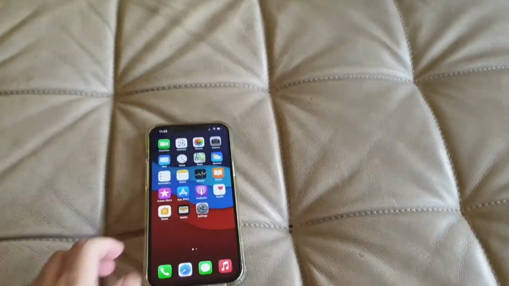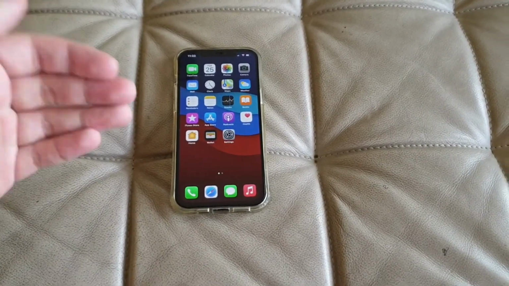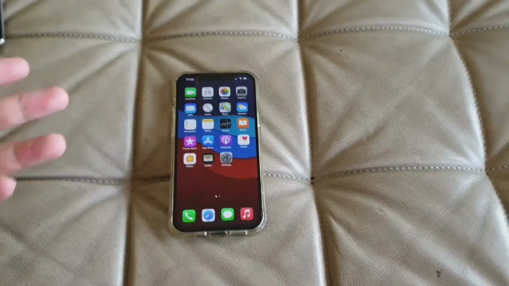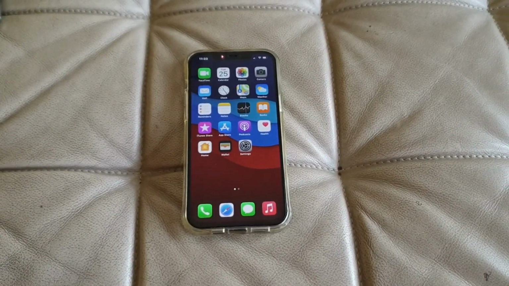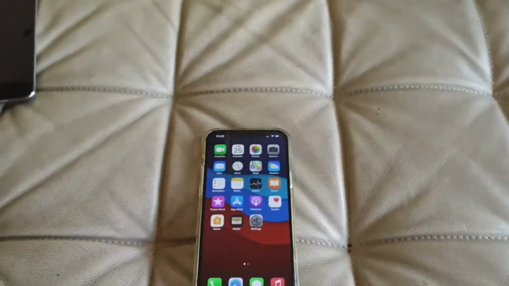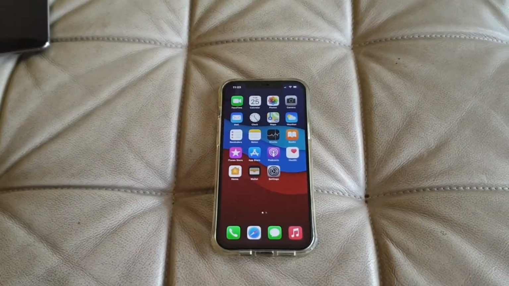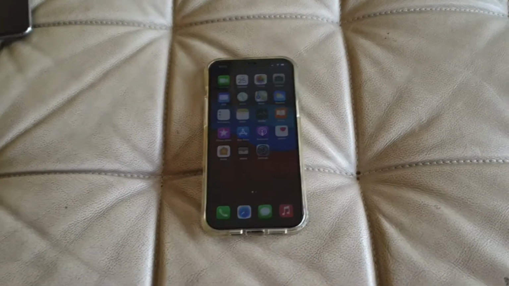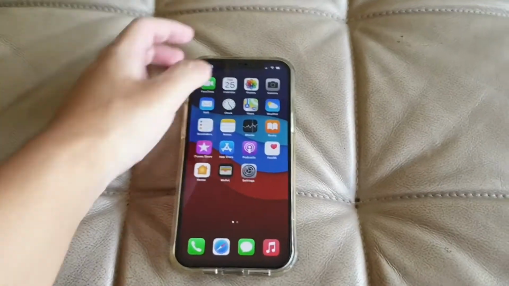Alright, so going back to my rear camera. Here is the iPhone 12 Pro Max. The size of this iOS 14.6 is around 890 megabytes, depending on what device you are using. If you haven't updated, let's say you come from 14.4 or 14.2, the download may be larger because you didn't upgrade the software before. If you came from iOS 13, that's also huge, around 3 gigabytes depending on what device you're using.